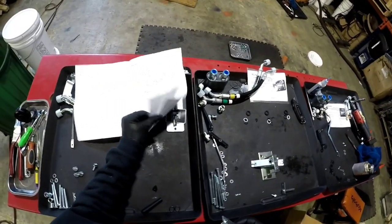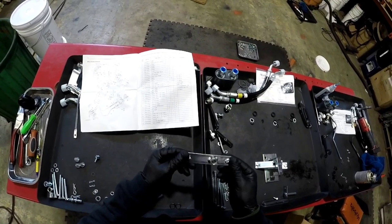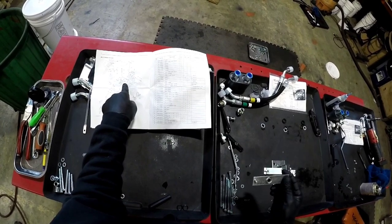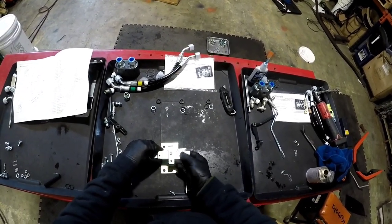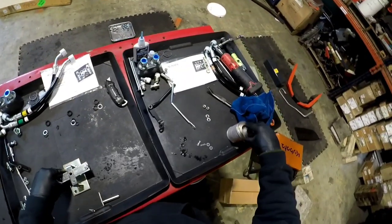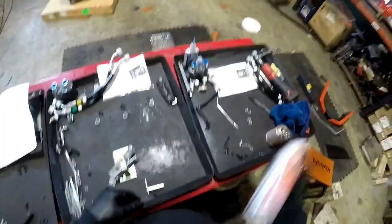Number three is almost backwards from the other two. So the long way goes that way, short way facing me. Can't stop now. I'll take my spray bottle. I'll have to get a new brush.